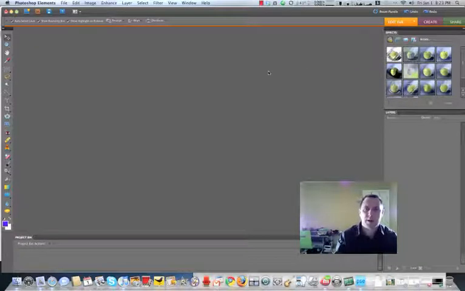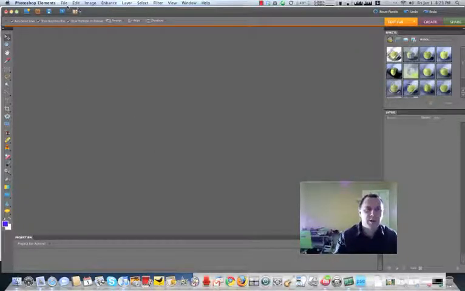Normally I would start off on an easy topic, but this is something I've been playing around with the last couple of days, so I figured I'd show you all how to do it. Very easy to do. So we already have Photoshop Elements 8 opened up. I'm working here on an iMac, which is the same thing on the Windows machine. Maybe the commands are different.